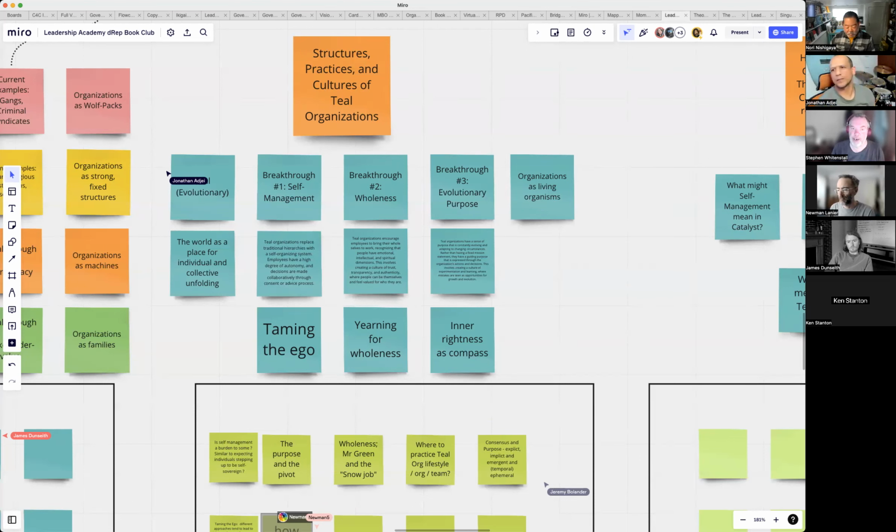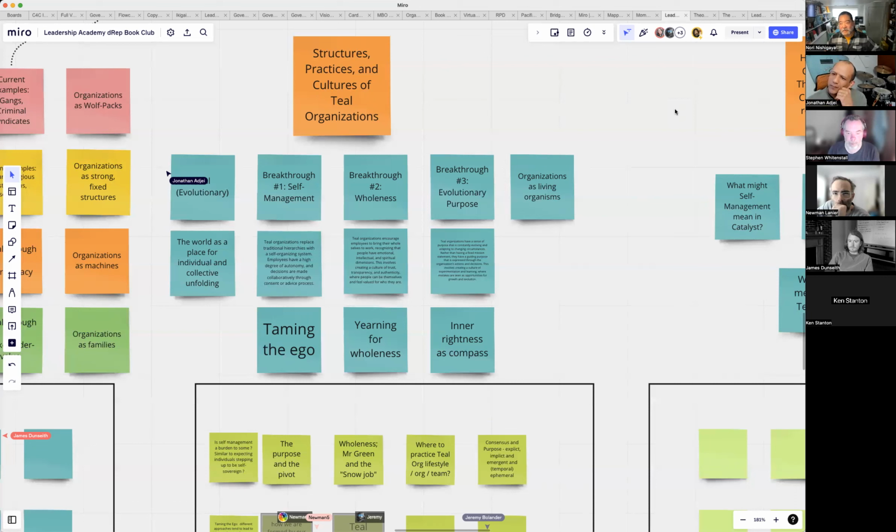And I suppose the Teal approach tries to adopt a philosophy in relation to the culture it finds itself in. I resonate with what you're saying, Jonathan, about a small group almost defensively trying to find a refuge where they can collectively unfold, collectively evolve. And I saw that big sticker, taming the ego, Laurie. So it's where people can work together rather than succumb to the other types of organization. I don't want to say they're bad organizations, because we've said they may be appropriate for certain things.